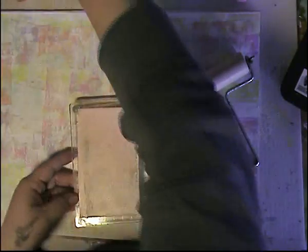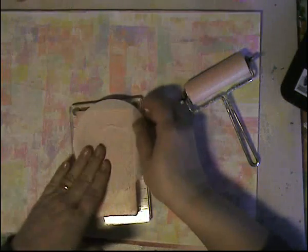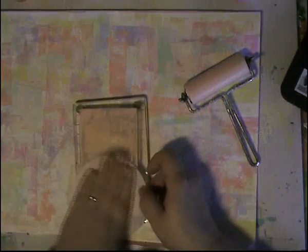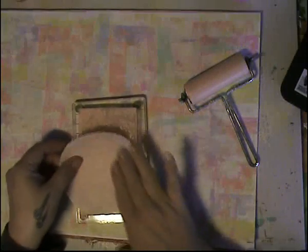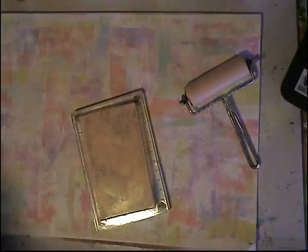Okay. Get another paper here. And go over that. The kids are playing outside.